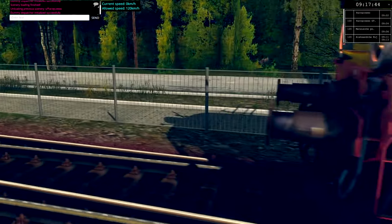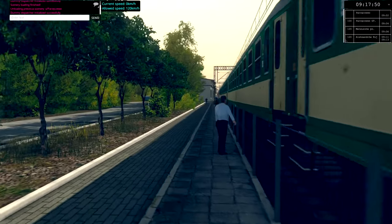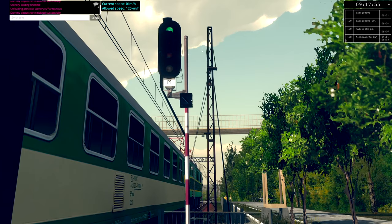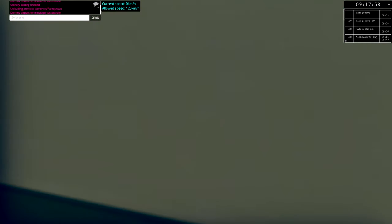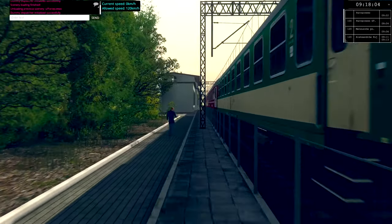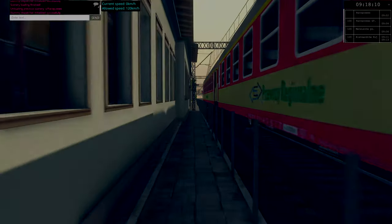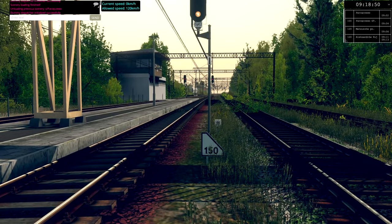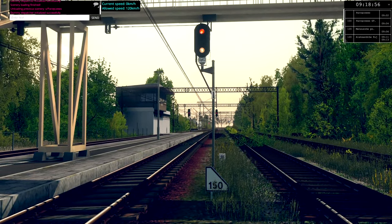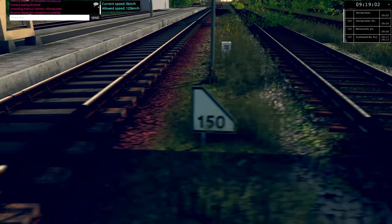So, coming back to the right spot, as I explained to you before, there are multiple ways to check it. First of all, if there is a semaphore at the end of the platform, then obviously that's your right spot. If there is no semaphore at the end of the station, you might see specific signs. Let me just reach one of them and I'll be back with you in just a second. Well, sadly, some of the signs are not present on this station. However, this one has one of those indicators for stopping markers.